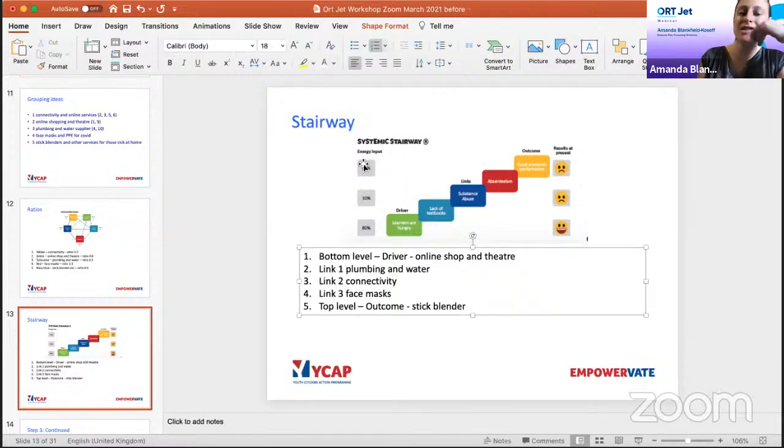Now you see the percentages here on the side. So it says how much energy are you putting into these things? And then on the other side, it says what are the results? So if you put in a lot of energy into something and the results are not good, then you know that it's not working. So let's say you started this online shop and it's just not doing well.